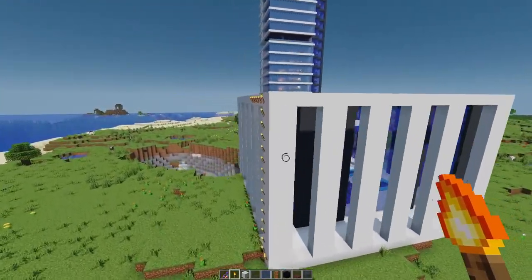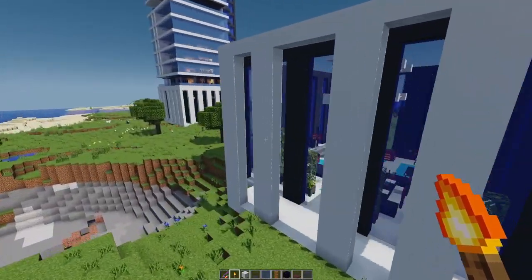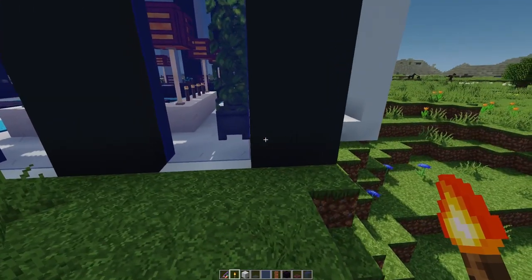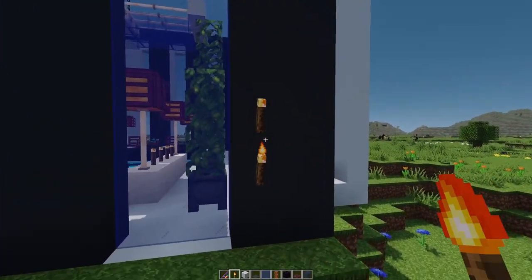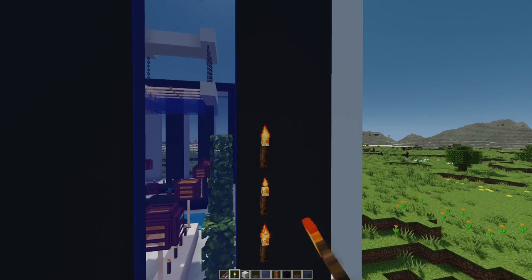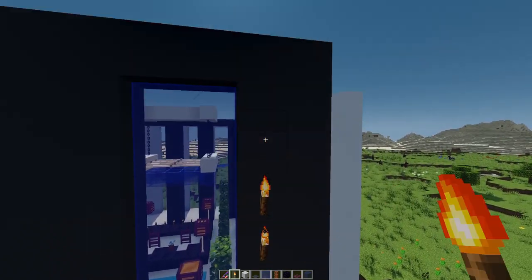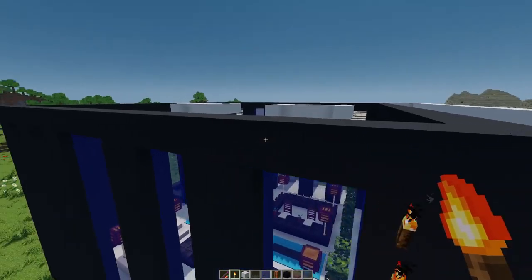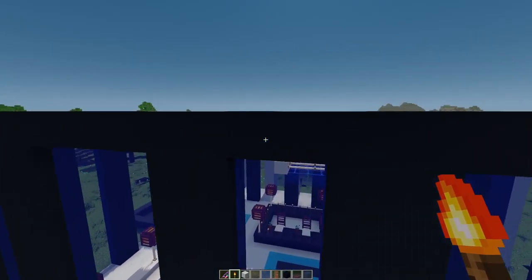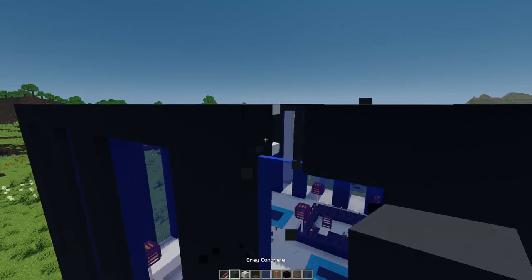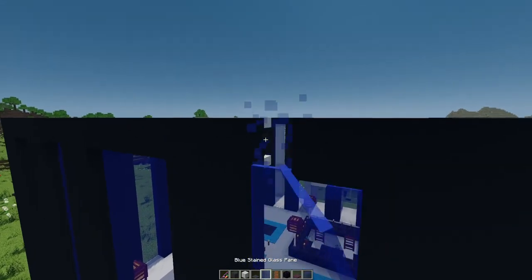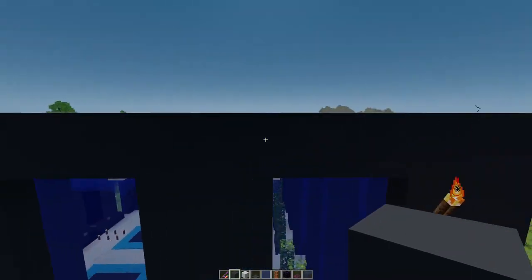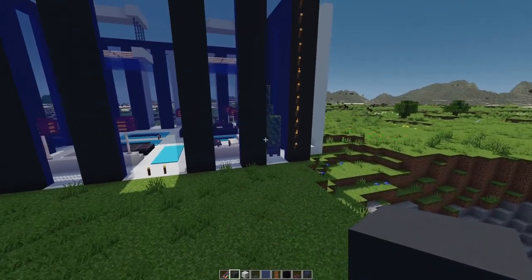Then you're going to do the exact same thing with the gray concrete and the glass. So you're going to bring the glass and the gray concrete up an additional 1, 2, 3, 4, 5, 6, 7, 8, 9, 10, 11, 12, 13 blocks with a row of just gray concrete on the top like that. So don't obviously extend the glass up to here, right? Don't do that, do this right here. And that's the 14th additional block, 15th total block, if that makes sense.